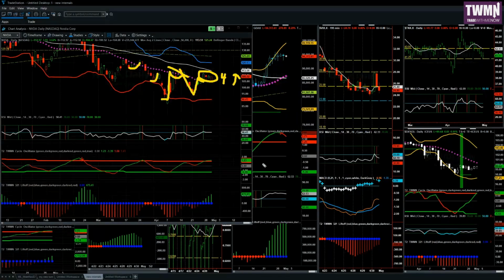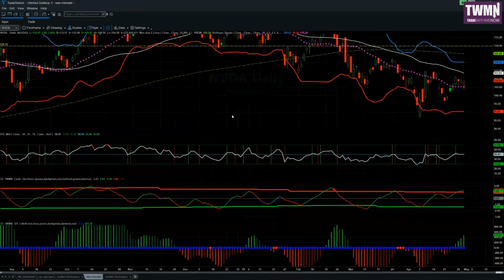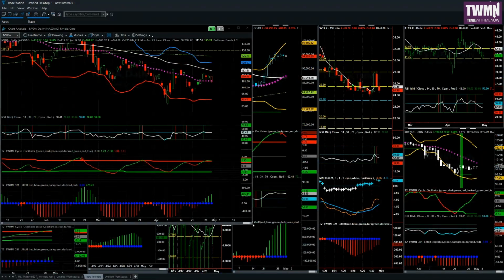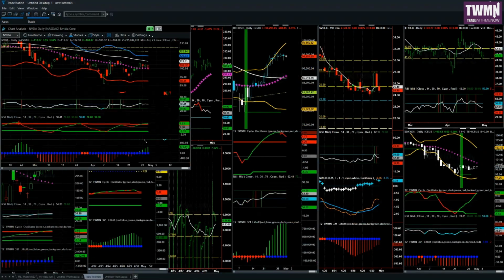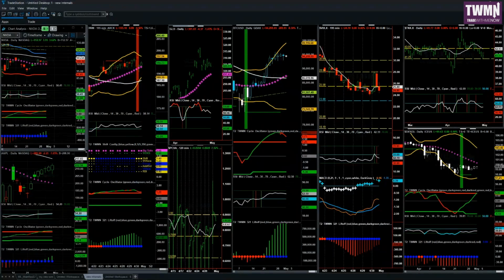If you combine this with some of the other charts that we're going to look at. So I've got mixed feelings about Nvidia. I do think Nvidia is going to run into a stone wall up here and fail. But in the meantime, it's showing bullish. And when you look at that in conjunction with Apple, and again, as I said, when I go through this, I'm going to do a simplify after.